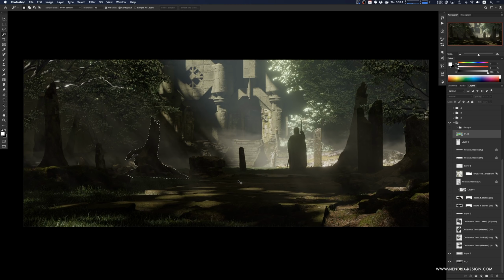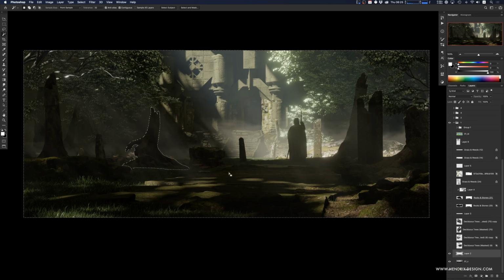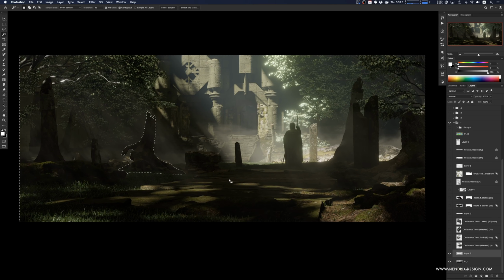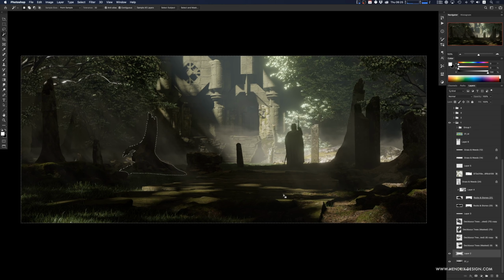Then invert the selection, Control-Shift-I, and paint behind it with a brush or the gradient tool. The main purpose is to separate this and to amplify the dust on the ground.